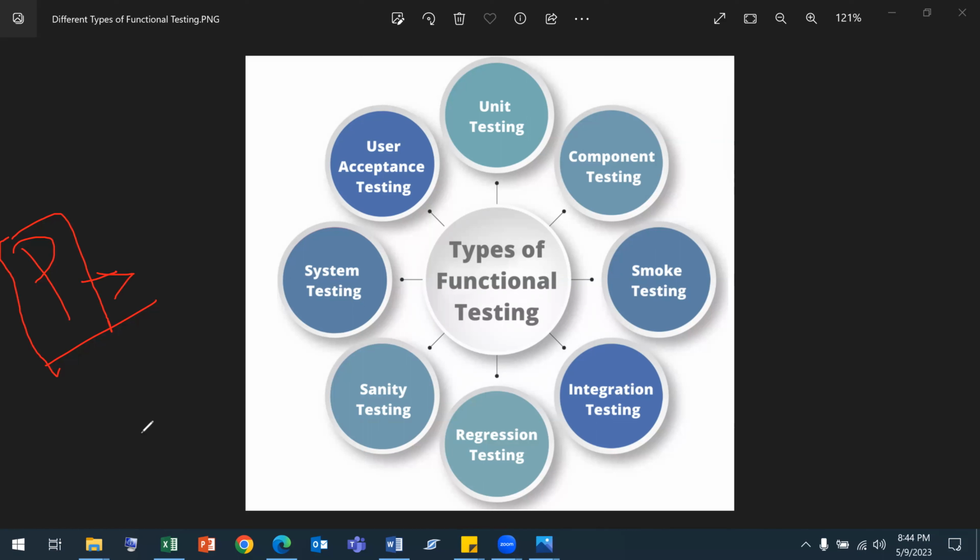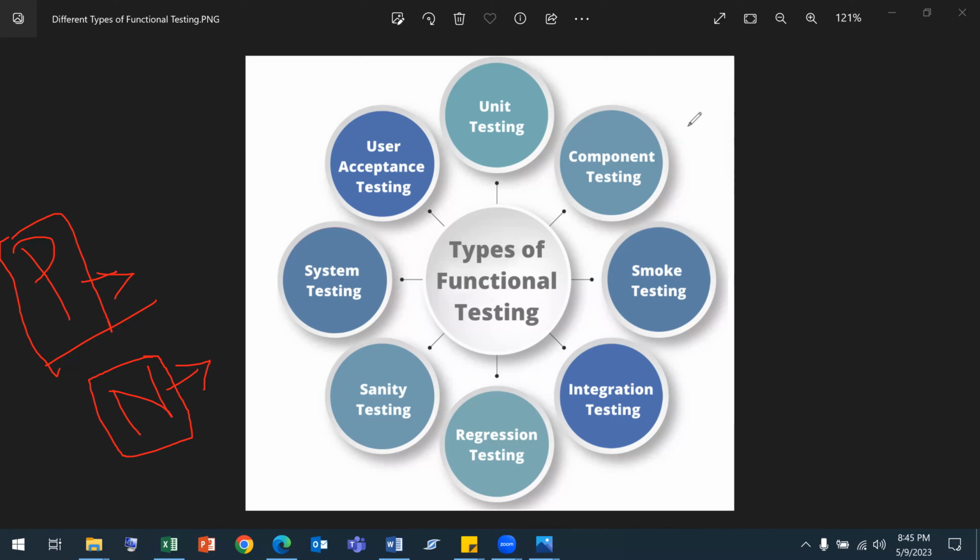But once you're trying the negative scenario or negative way, once you think how many functionalities I can validate, how many ways I can test that particular functionality, that time you're able to find more issues and you need to log those problems.